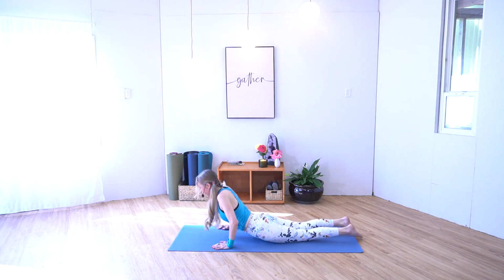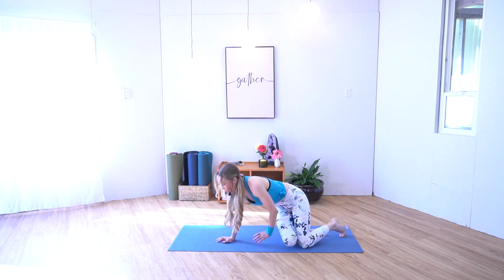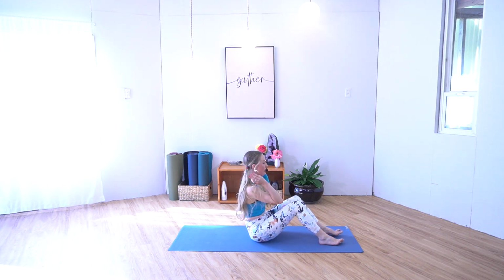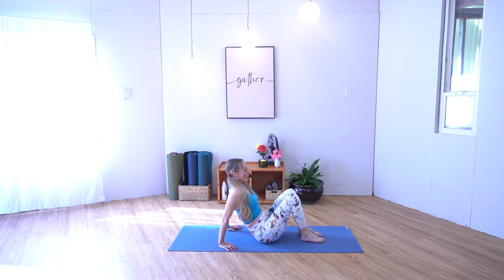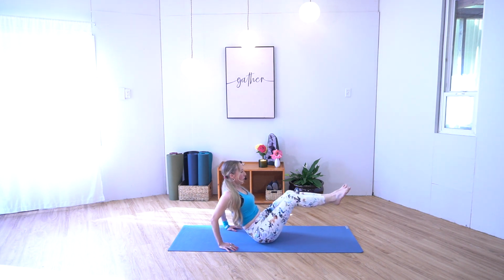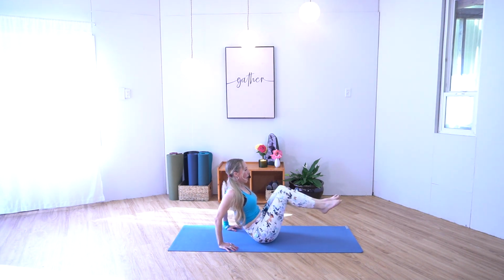Coming back up. Press yourself up. Flip on to your butt. Arms in behind. Let's get a little bit more core targeted here. I'm gonna bring the legs up. I'm supporting myself a little bit with my arms here, and I'm simply gonna go out and in, and out and in.